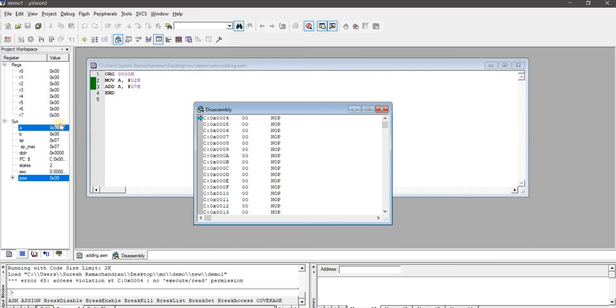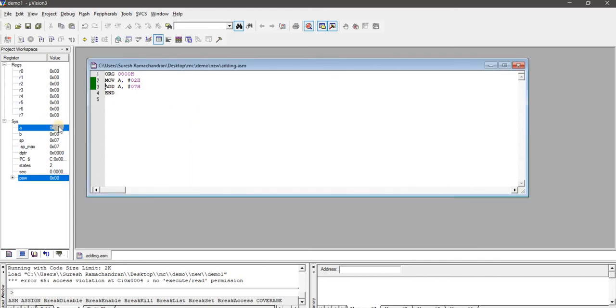After that, once you have done this, it will show you the disassembly window, which shows the operations you have done in each memory location. For example, you have added the number 2 into the accumulator, and then you added the number 7 to whatever number is in A. The corresponding operations will be shown in the disassembly window. You can just close it so that you can easily find the output in the accumulator, so that you can write whatever output you get in the manual or the record.